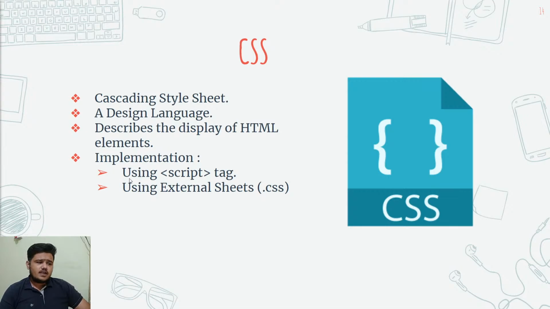right? So while we are using the script tag to implement CSS, the whole implementation process is known as inline implementation, right? And when we are using external sheets for the implementation, it is known as external implementation, right? However, keep in mind that the file type for an external sheet of CSS is .css. Okay, so let's understand why exactly our community created CSS, right?